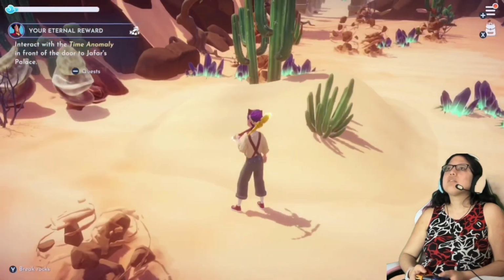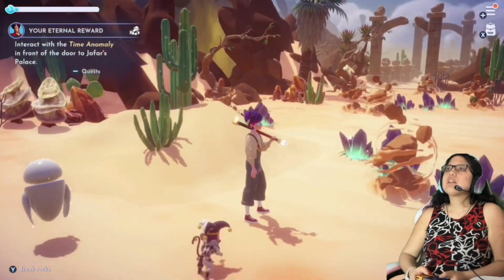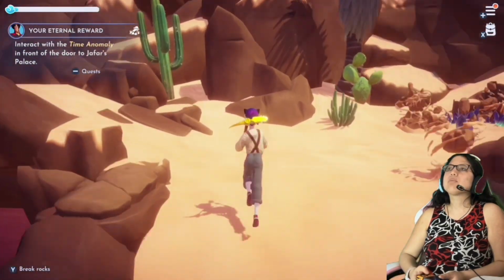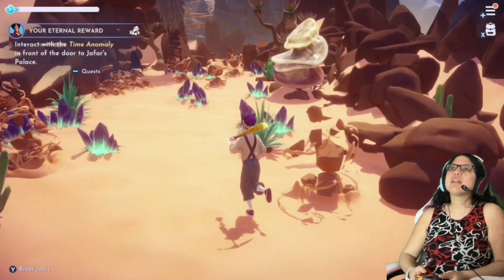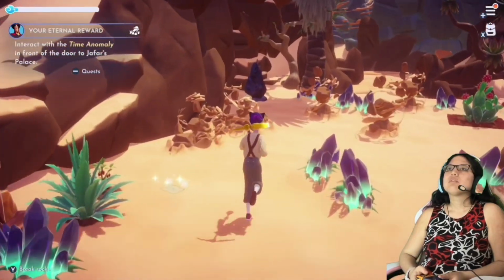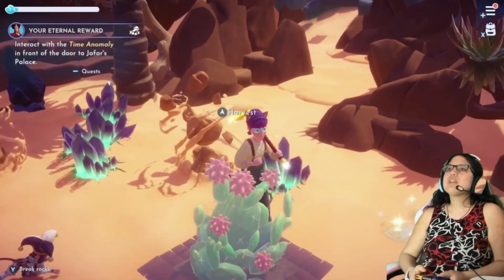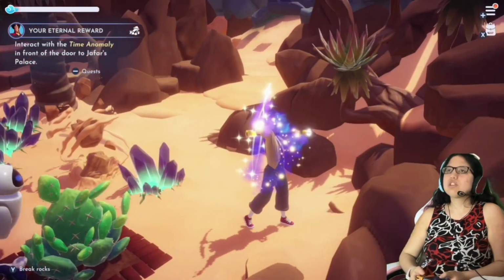Alright. A lot to see. I need to head this way, I think. Or is that where I came from? No. I need to head this way. I'm supposed to make my way to the palace, apparently. Wait, what's over here, though? There's a paper.